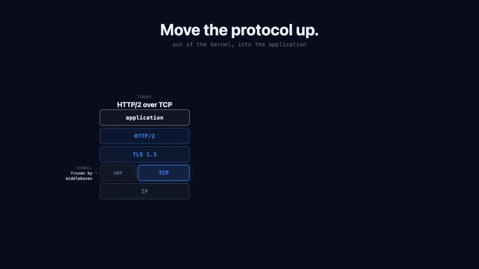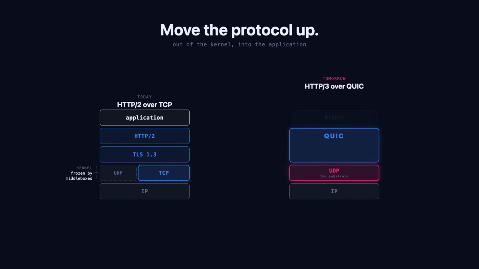You go around it. UDP is the other transport protocol. It's simple, a thin envelope, no handshake, no reliability, no ordering. Middleboxes have always passed UDP traffic, mostly because DNS, video calls, and games depend on it. They don't try to inspect UDP payloads the way they inspect TCP. UDP is the one substrate the internet still passes through cleanly. QUIC's move is to skip TCP entirely and rebuild reliable transport on top of UDP, in user space, inside the browser and the server. Look at the new stack.